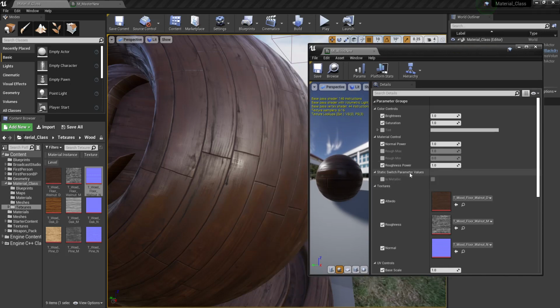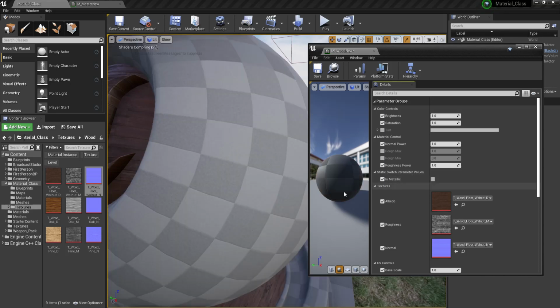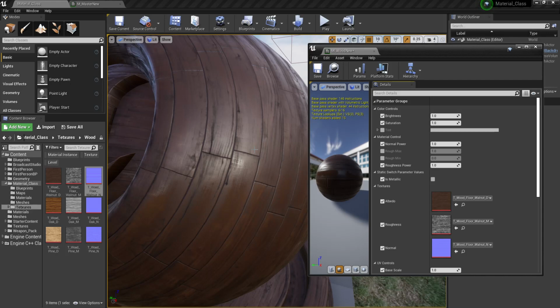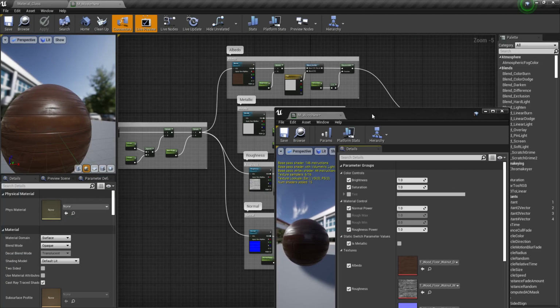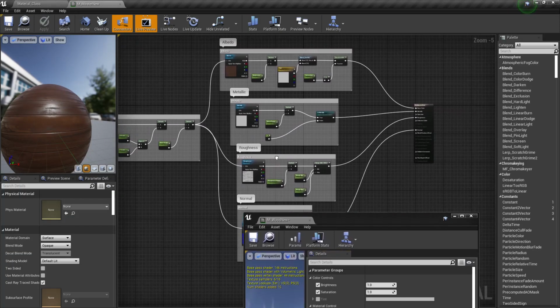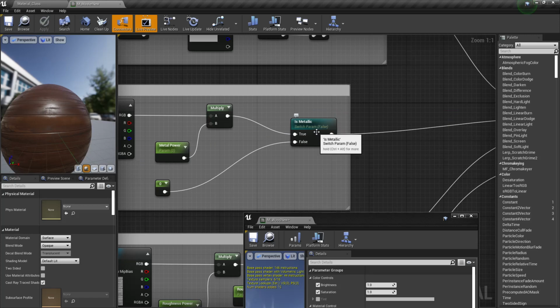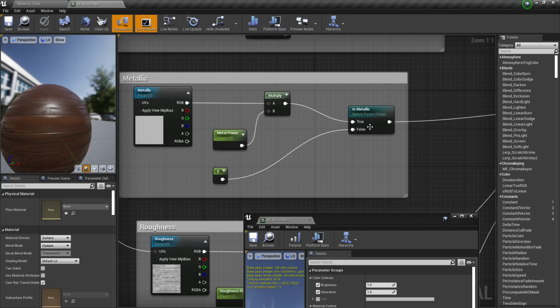So where is the static parameter values? It's right there. I will make a separate group for this. Hit metal and you see what happened. It is compiling. Yes, this is another thing that I want to tell you guys, that when you use the static switch functions or boolean values, it compiles the shader and takes a while, right?